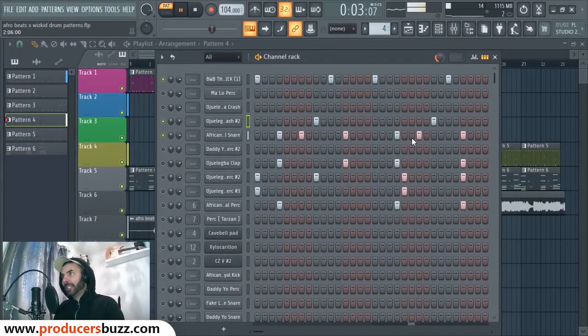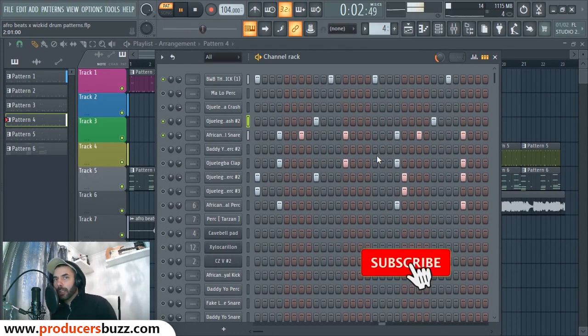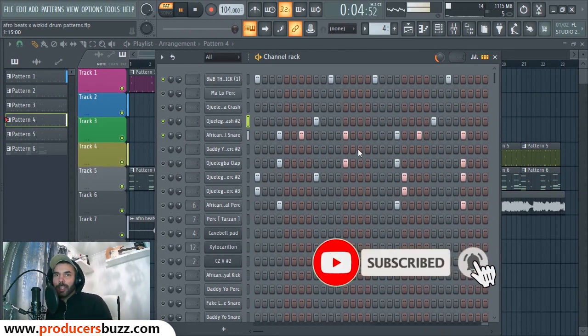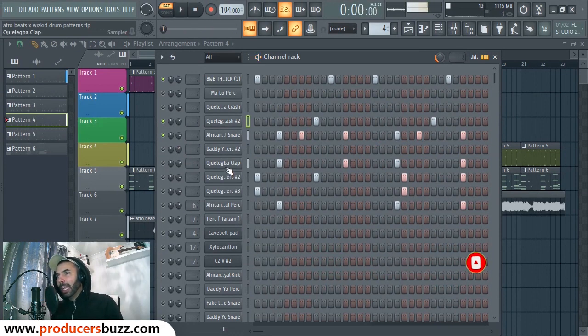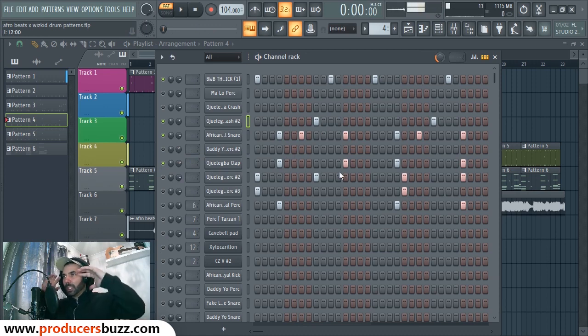Now a lot of Afrobeats have this kind of drum pattern. It gives you that nice bounce sound to start off, and then we fill it in with a clap. So every other, just to fill in those gaps, just to make the overall main hit of the snare or clap sound harder and sound cool. See, like that.